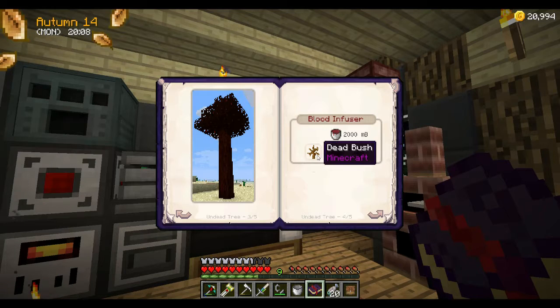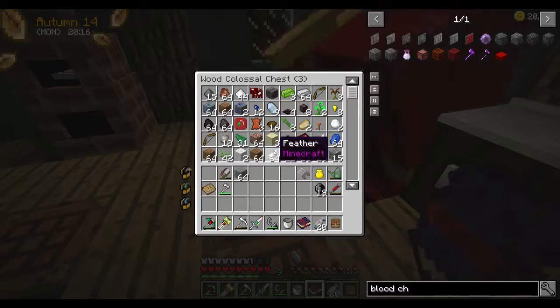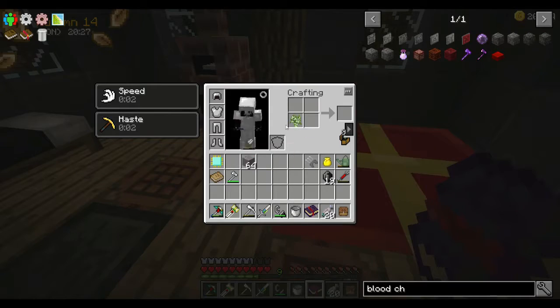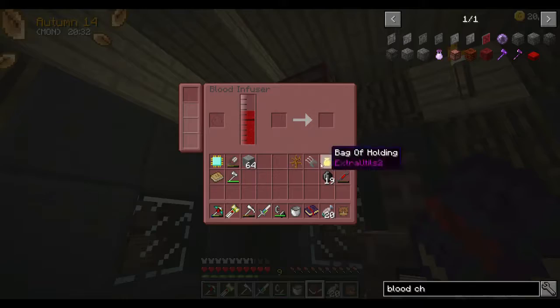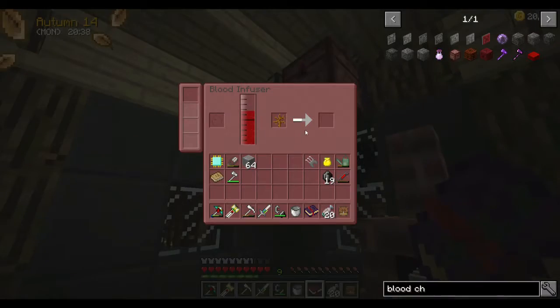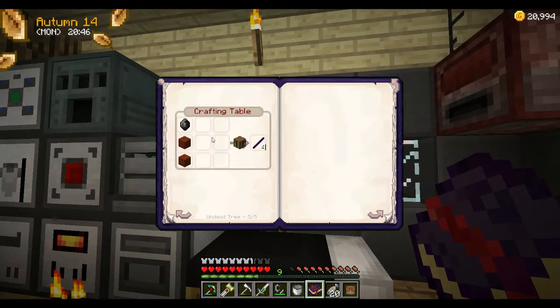So it wants me to use 2 buckets of blood with a dead bush. And it said to get that. Don't need that. What happens if I use this? I said something about shearing it. There we go. Let's throw that in there. It's going to soak up 2 buckets worth. And I think if I read that correctly, it needs to grow in the desert. I don't know if there's any deserts around.